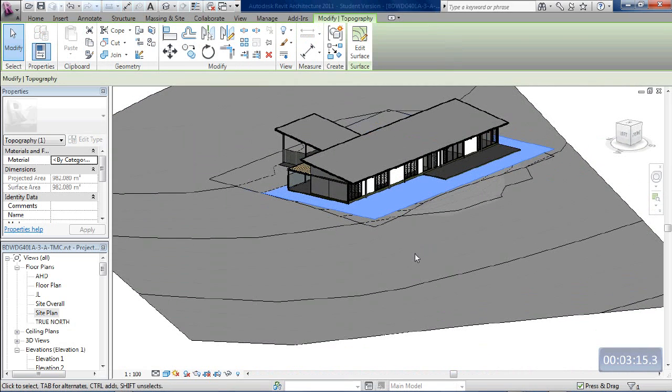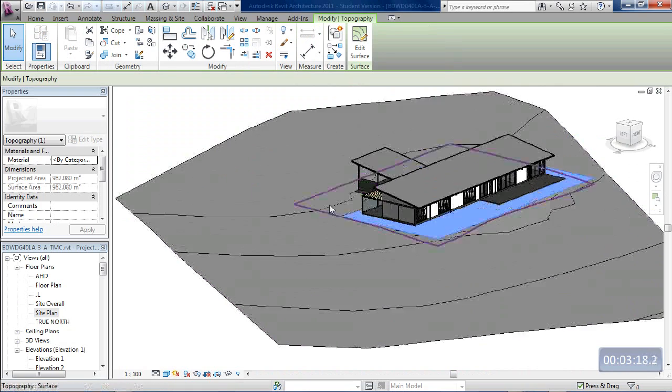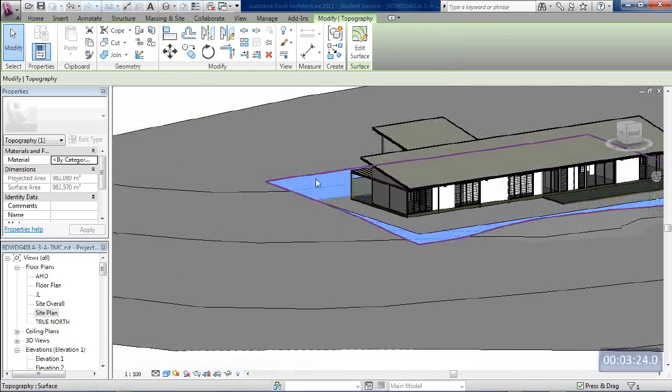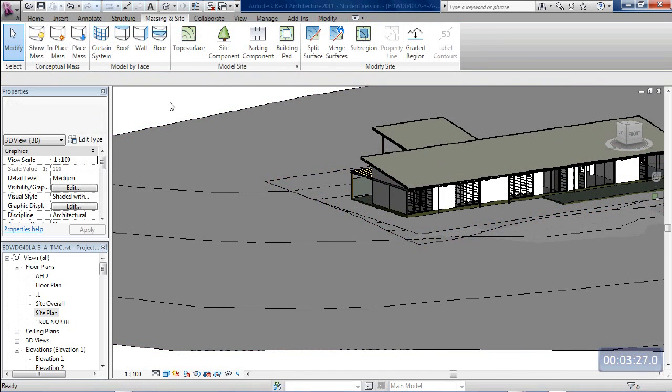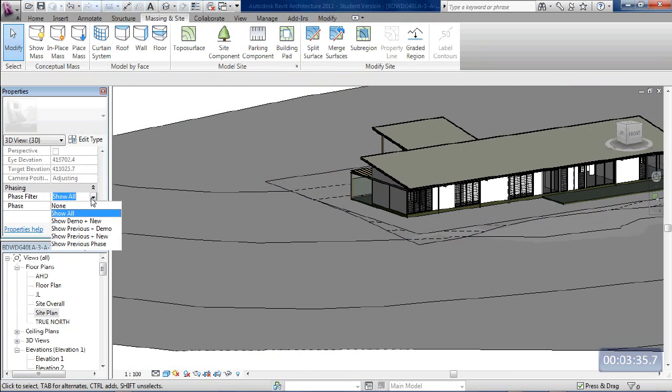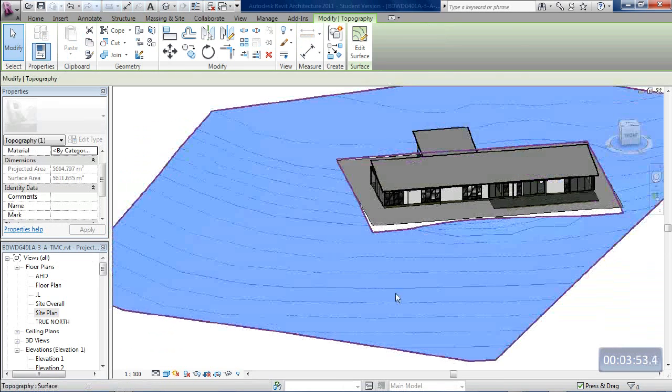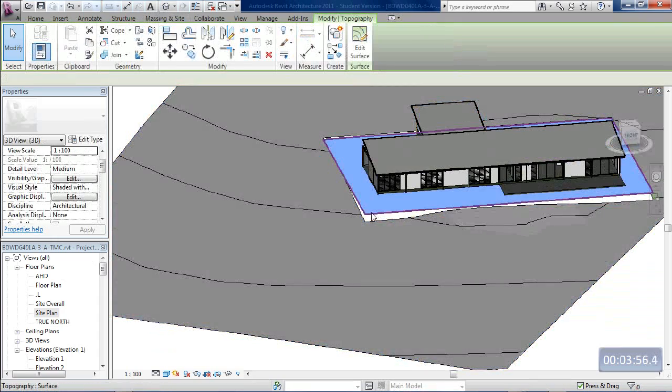Now to make this drawing read a bit easier, because at the moment this existing surface up here is covering over our building platform, change the view properties. So select nothing, have nothing selected, escape a couple of times, come over here to your properties bar, scroll down to the bottom, and where it says phase filter, show all, so that shows everything. That shows existing, demolished, new construction, just everything. Pick something here which doesn't show demolished, something like show previous plus new, so no demolished stuff will show up then. And click apply to that, and then you can see that you've now got just the finished ground surfaces, if you like.